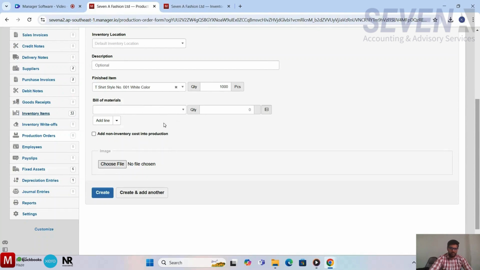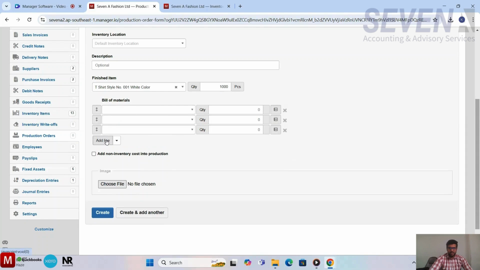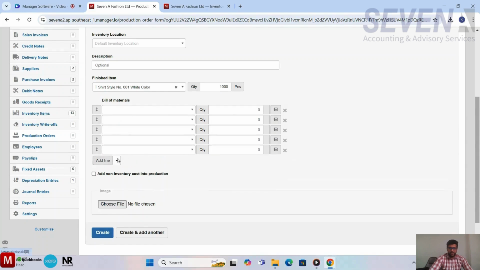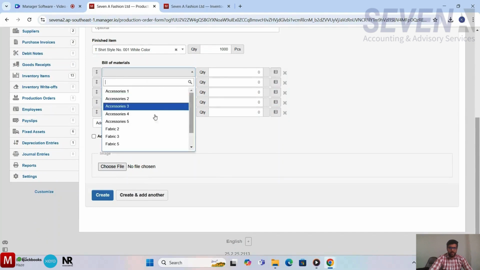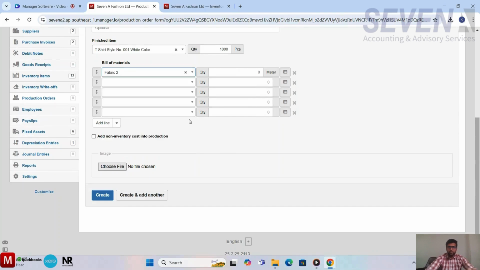As you can see in the bill of materials, you can add a line if you have more than one material. Of course we will have more than one material, so you can add lines here to properly record them. Let's say we will use fabric number 2, quantity 1500 meters.